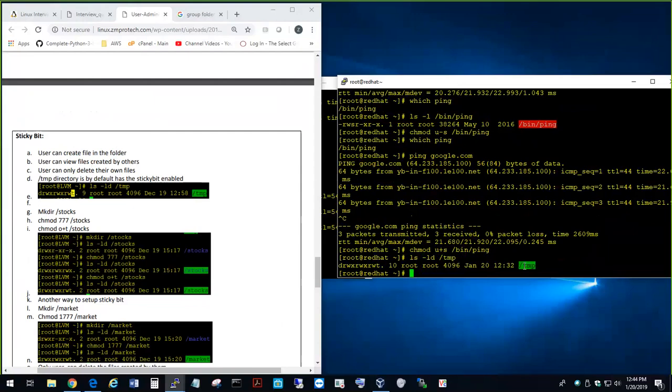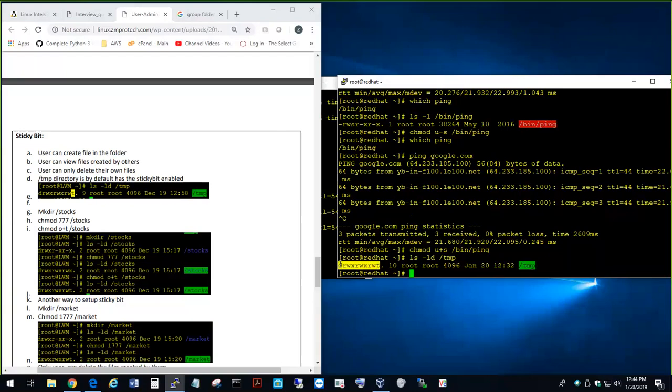Temp folder is like a temporary place where you could put some files in there. So over here at the end it says T. So far we have learned read write for owners, read write execute for user, and read write, and then T.